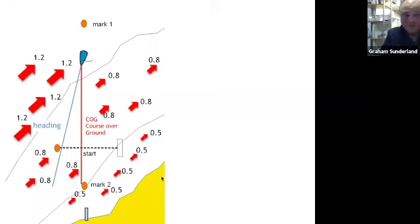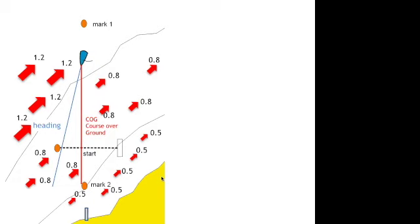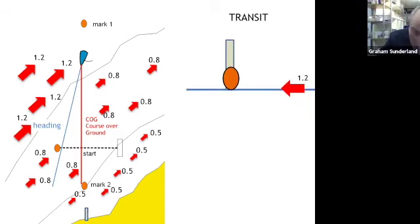Now, there is a really good method of ensuring that you stay on a really straight line. Does anybody know what that might be? Lymington sailors, I'm sure you do. Transit. Pick a point on the land. Exactly. Now, this is why we become really good sailors when we sail in tide, because you can get this all over the place. Actually, even to a point you can see it in some of the bigger lakes where they get some movement. They do get a little bit of surface movement, and so if you can just learn to work with transits, you will be very strong indeed.